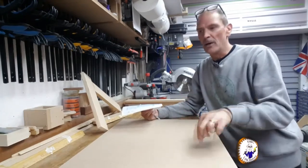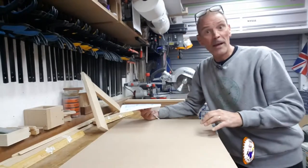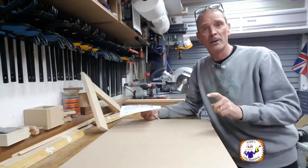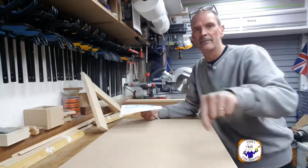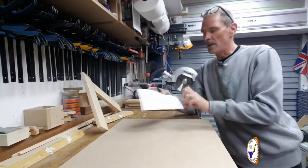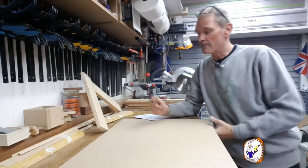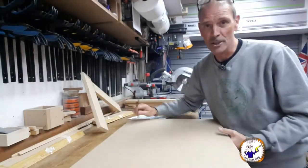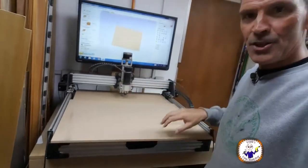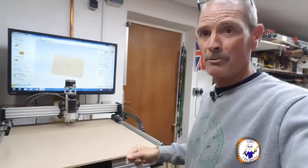Now I could do this by drilling a couple of holes and using a jigsaw, but that would be far too easy. So what I'm going to attempt to do is use the CNC machine, literally just to cut out the holes, and hopefully give me something like this. So my problem is, this is this big. Let's go over to the CNC machine. It just about fits. Now, I've never cut anything this big on my CNC machine before.